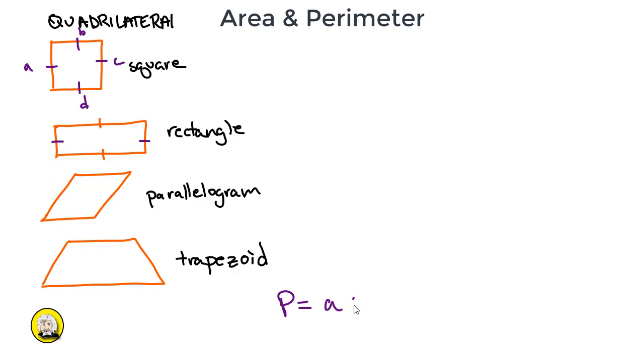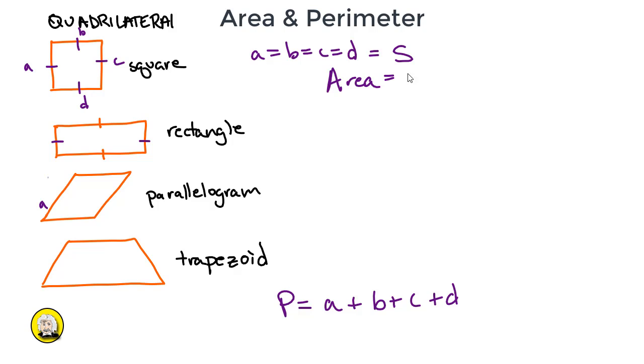And in the case of a square, all the side lengths are equal. So we know A equals B equals C equals D. So my perimeter is just going to be 4 times S. And my area in that case is going to be one side length times the other, S times S, or S squared. The rectangle has 2 sets of equal or congruent side lengths, as indicated by the orange and purple hash marks. I could call these 2 sides a length and a width, L and W. The area of that rectangle is L times W.